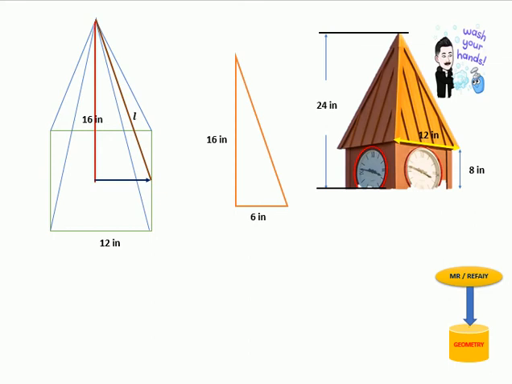So now we can form a right angle triangle to get the length of the slant height. So here it's 16, the base is 6, and the slant height is L here. So L power 2 is equal to 16 power 2 plus 6 power 2, which is equal to 292. Then L equals root 292, which is 2 root 73. Okay, so what's the given and what's the required.